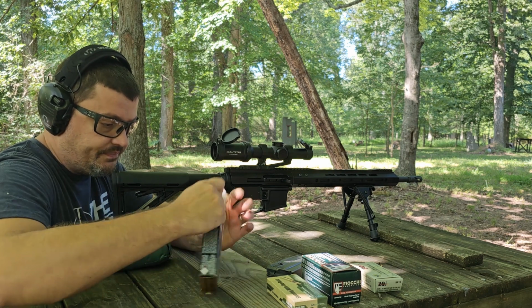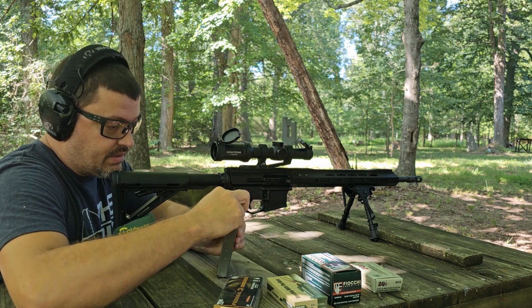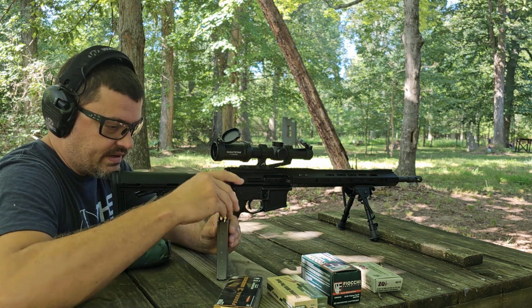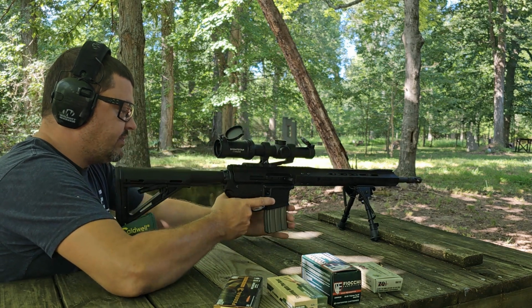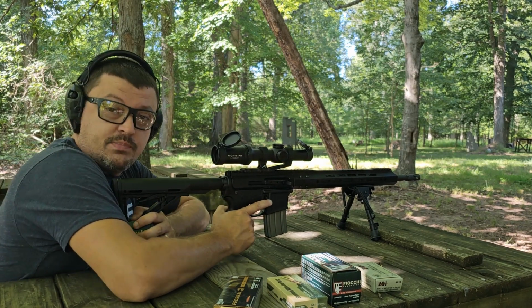So again, this upper, 219 bucks. I mean, just ridiculously cheap. So you've got to take it into context with what you're getting here, but for my purpose, hopefully it will do the job. So again, here we go. First shots on camera with the world's cheapest SPR project.